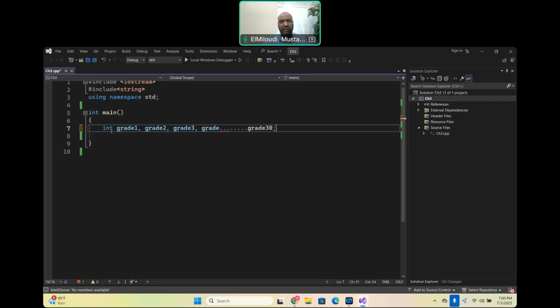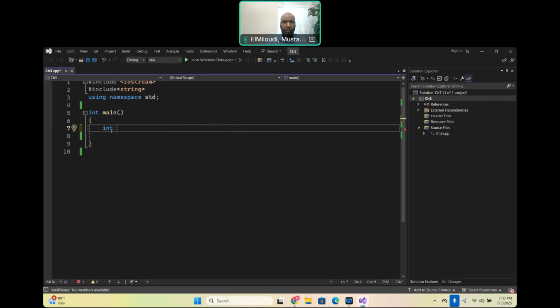That's going to be very difficult to keep track of. That's why C++ and other programming languages allow us to use a big container called an array that can take multiple values, but you use only one variable.